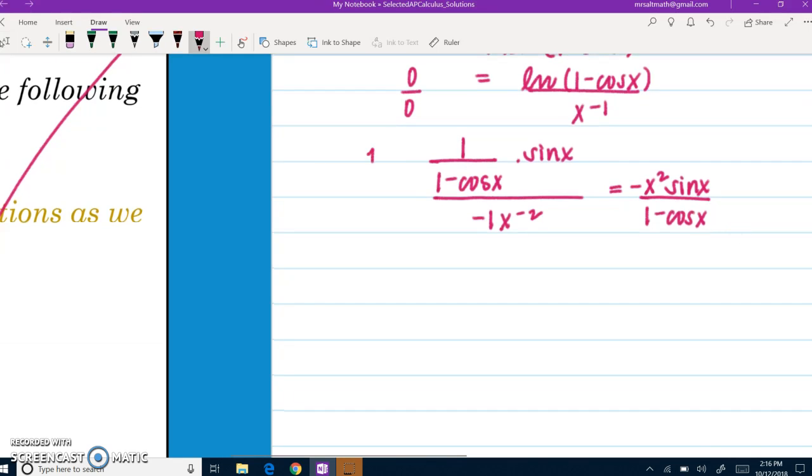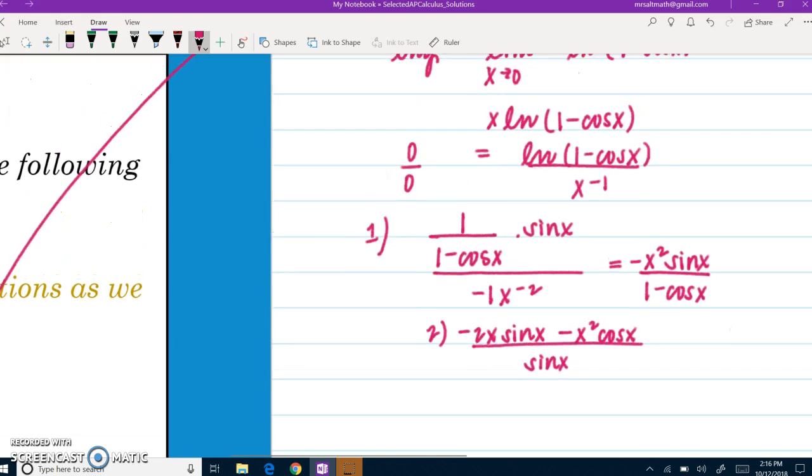So this was really my first iteration of L'Hopital. Now I'm going to do another instance of L'Hopital here. When I go to take this derivative, I'll have negative 2x times sine x because I leave that as a non-derivative. Then I leave my first expression alone, and I'll have the cosine of x here. Down in the bottom, when I go to take that derivative, this 1 will go to 0. Negative cosine of x will become positive sine of x.